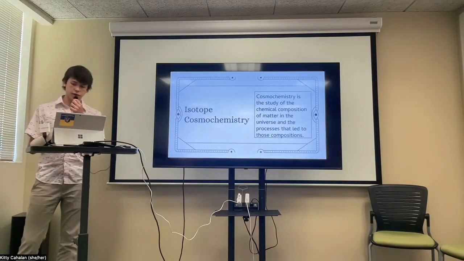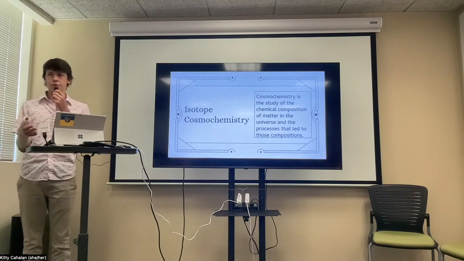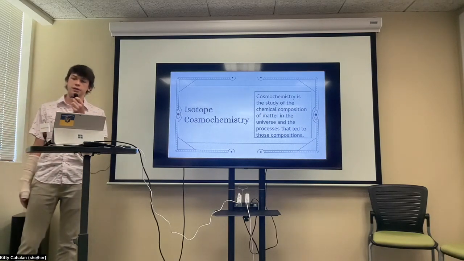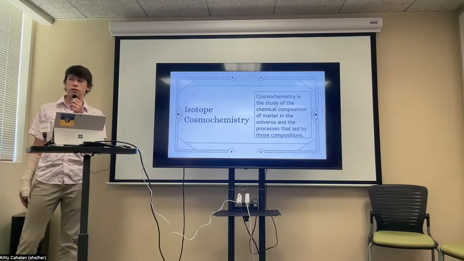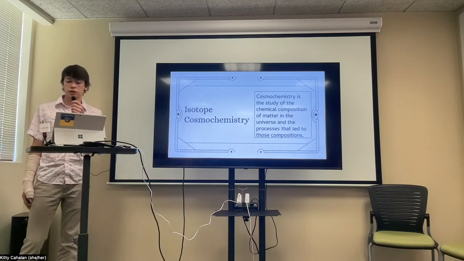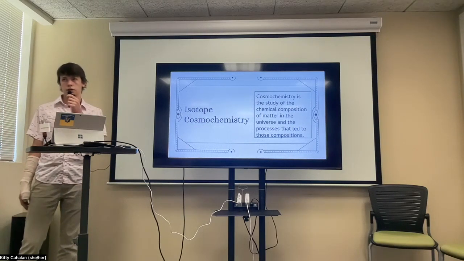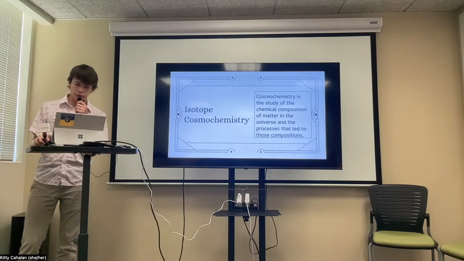Cosmochemistry is the study of blah, blah, blah. More specifically, it's isotope cosmochemistry. That's the field name. It has many applications. Not only the age, we also have to look at the composition of the meteorites. That really tells us a lot. The process of dating meteorites is pretty complicated, but it's really worth it in the end. It gives us really valuable information. So that's what we've been doing.